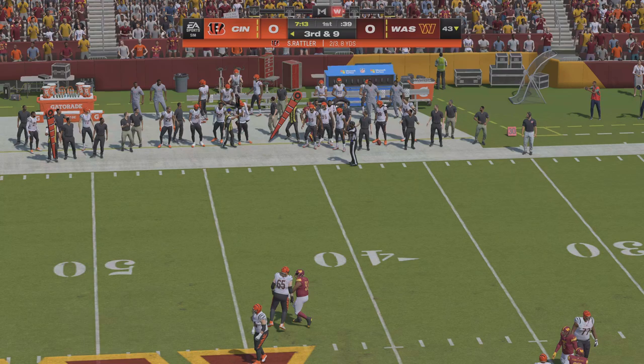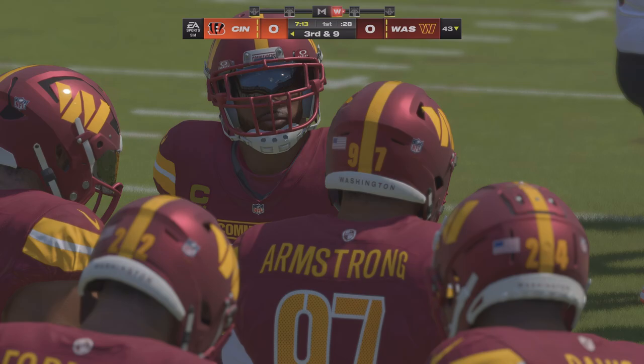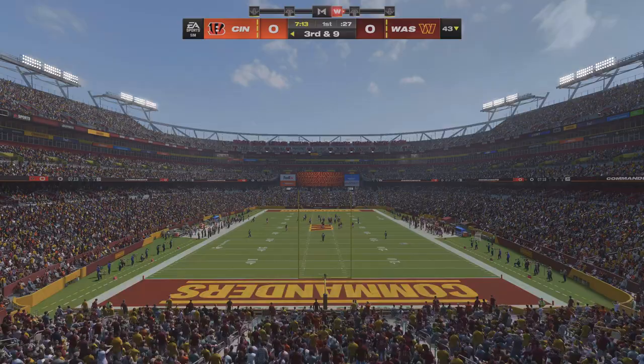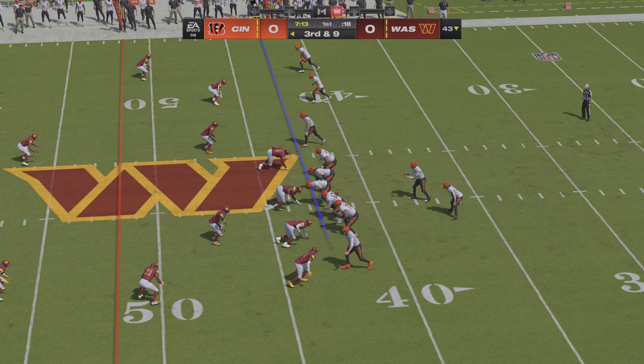They'll set up to throw — oh, he'll want that one back, incomplete. He doesn't drop too many in that department. Third down. We know it's not an easy job catching passes when people are trying to tackle you and knock the ball away, but the bottom line is that's a pass he's got to have and should have caught. After an incomplete pass on second down, they'll try to convert on third and nine.